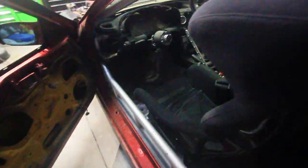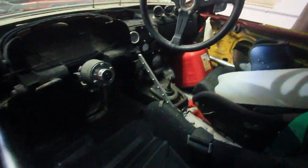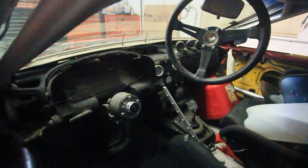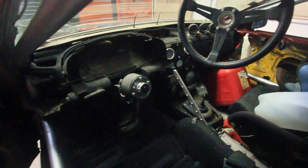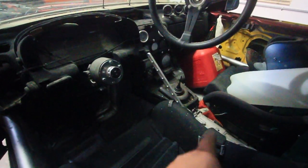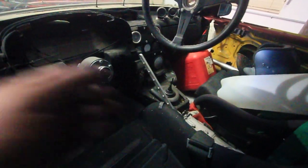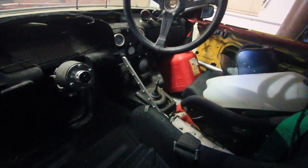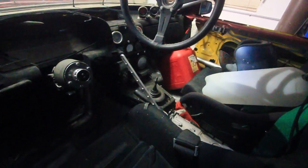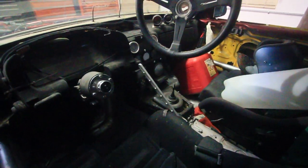Caged. I just got this race style bucket seat. It's all wet right there because I left it out in the rain like an idiot. I got the new steering wheel somewhere. I don't know where it's at, but I did this ghetto hydro style e-brake just for now while I was waiting for my lines to get here. So now I got them and I'm gonna run the hydro after and see how all that gets run through, maybe tomorrow. But tonight we're just gonna be focusing on doing the overs, body kit, and wing.